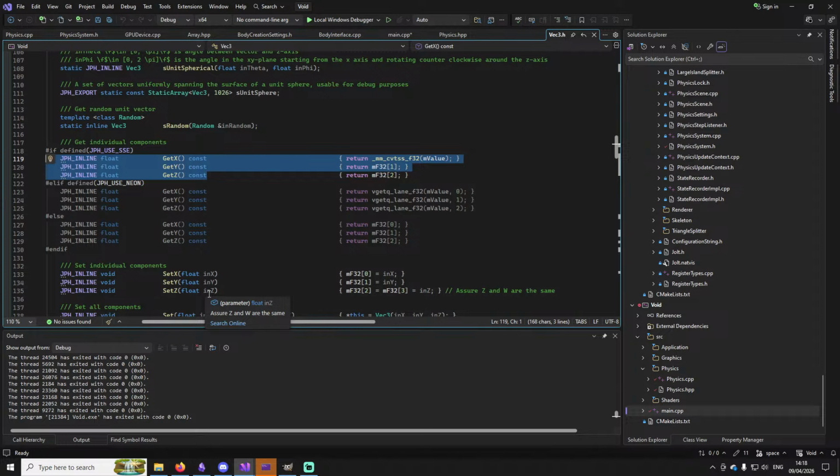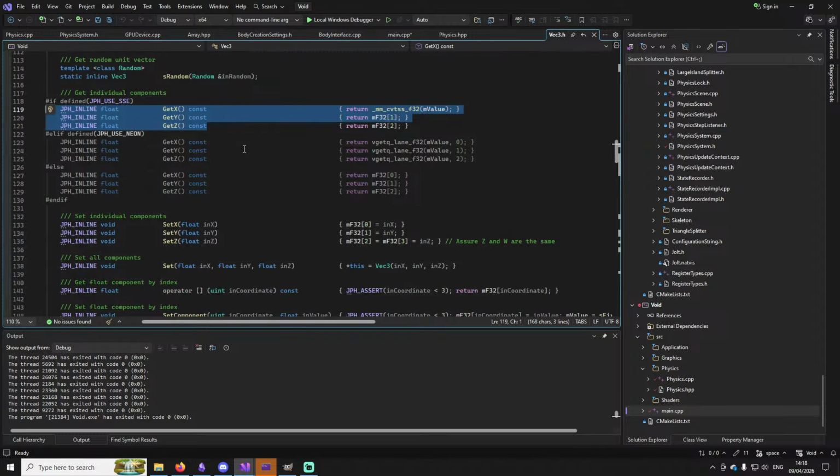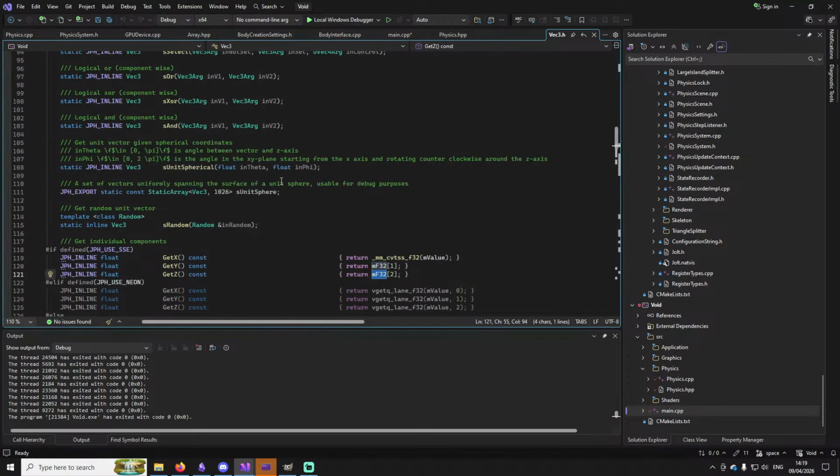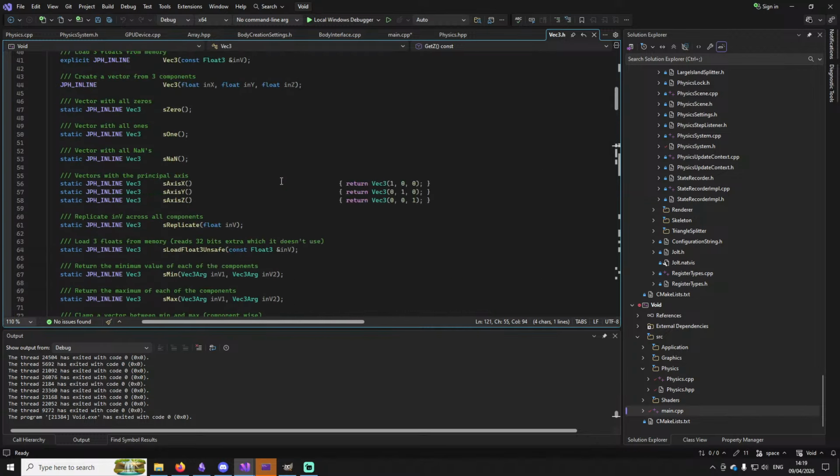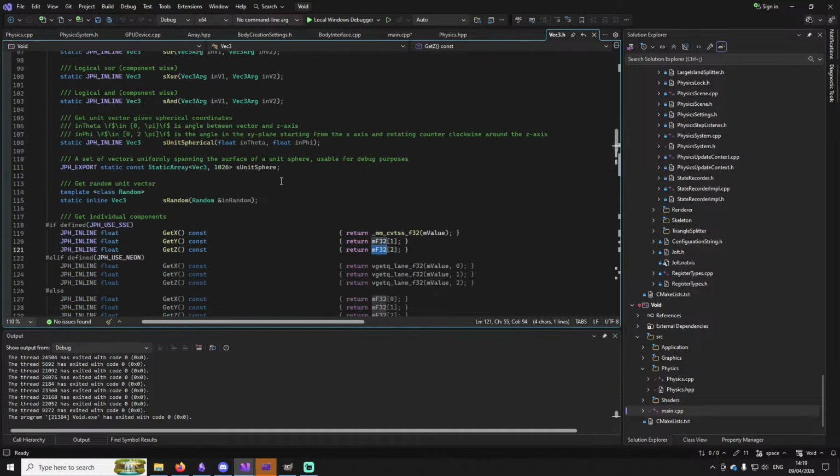Even in OOP land, allowing members of a class to be public is fine if it doesn't invalidate the state of the object. This is a classic case where you cannot have a value for these floats that invalidates the state of the object. So these should be public. Yet they are not.